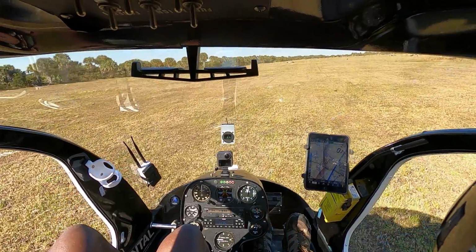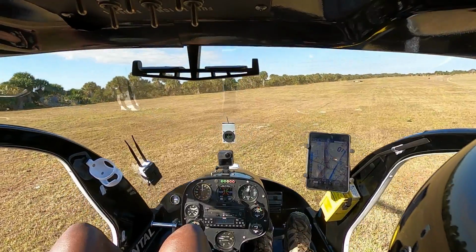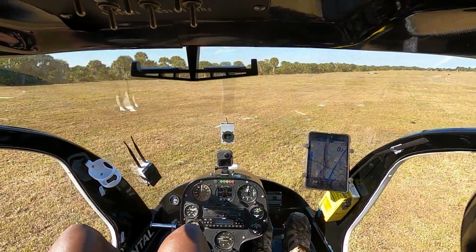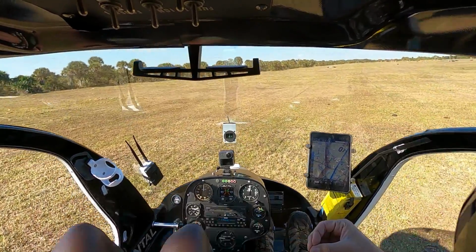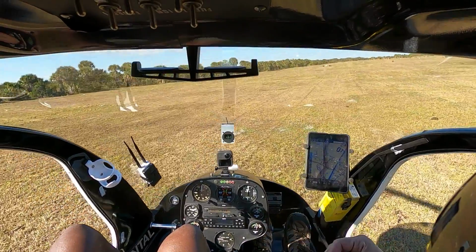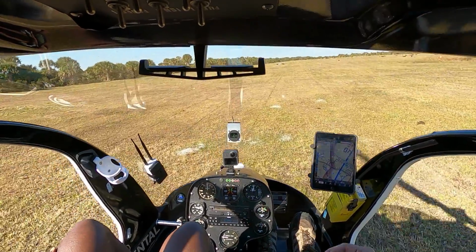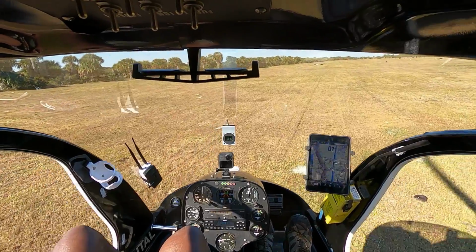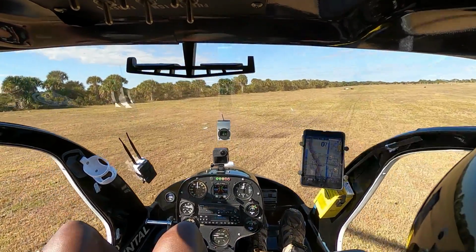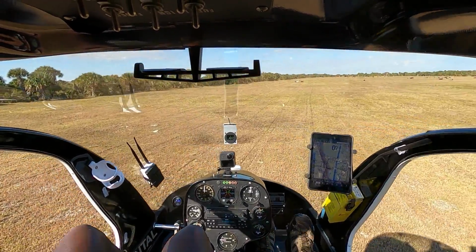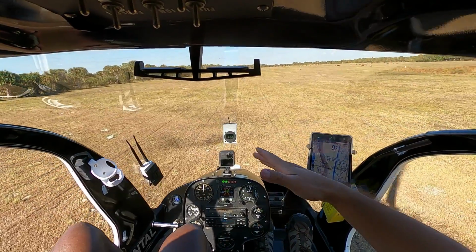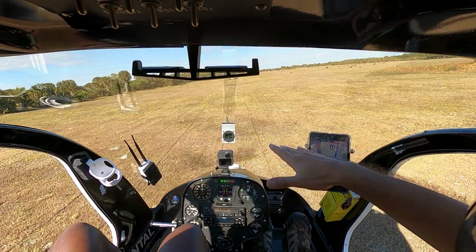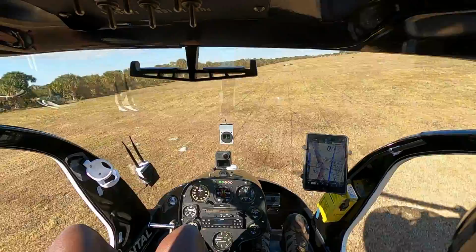A little bit more aft cyclic, like right here, and you don't have to jab it as much. Just move it, hold it there for a second, and move it back. You don't have to be so jabby with it, you know what I mean? Just relax a little bit, hold it, you see how I'm just holding it back? All right, let me try again. The more jabby you are with it, the more pendulum effect. A pilot-induced oscillation is what you'll start getting.